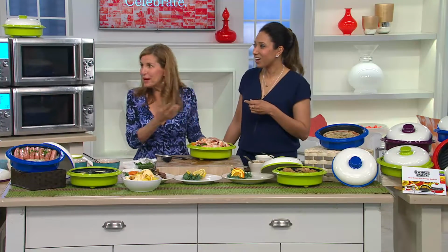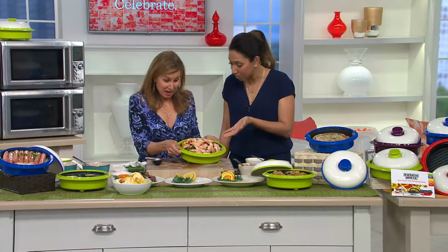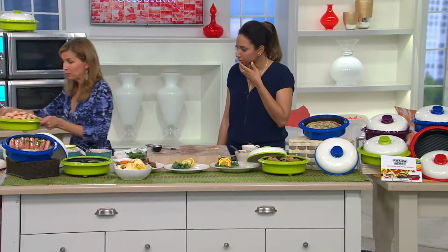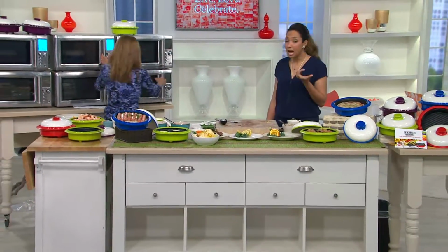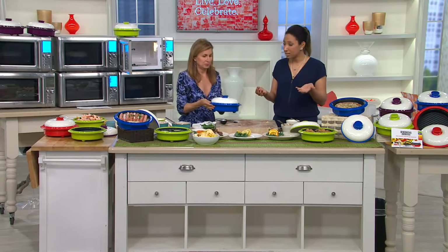That's about a quart. Okay, very good. And I mean, because that looks like a lot of food. There is a lot of food in here, and you'll see we have a half a chicken in here too. And the steak was a pretty good size. You can usually fit about 3 good-sized Kansas City hamburgers in here at one time. That way you don't have to do several batches. You could probably feed the entire family.